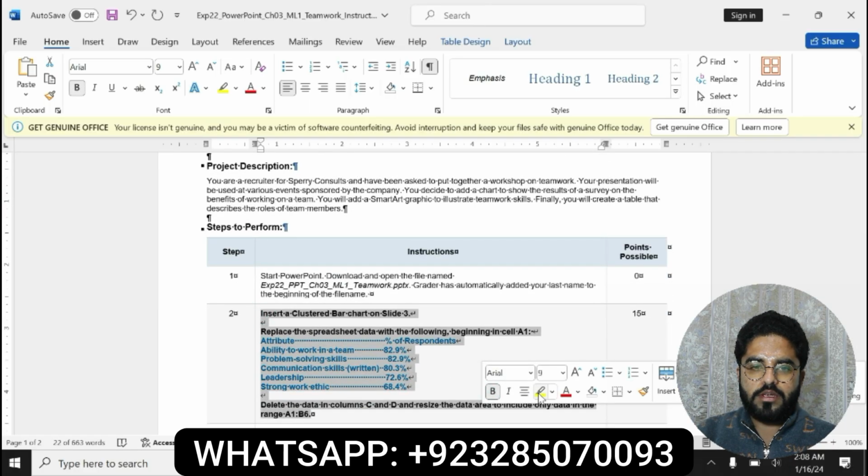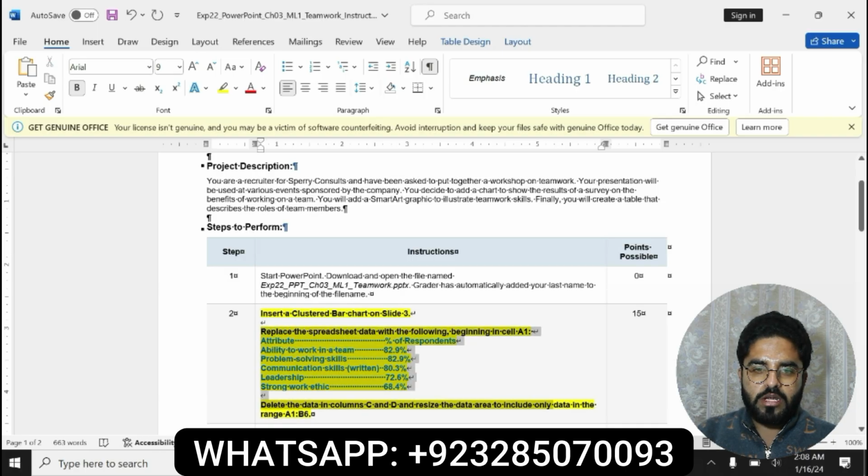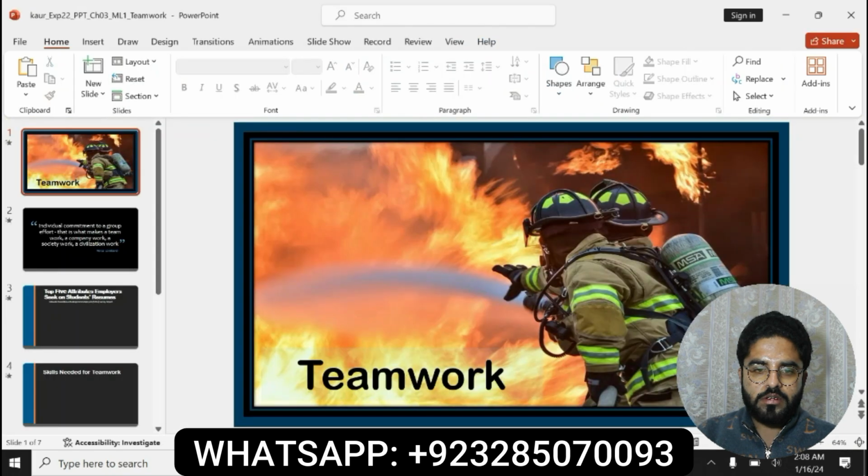Question number 2 is insert a clustered bar chart on slide 3. Replace the spreadsheet data with the following, beginning in cell A1. Attribute, percentage of respondents, and next are the parts.